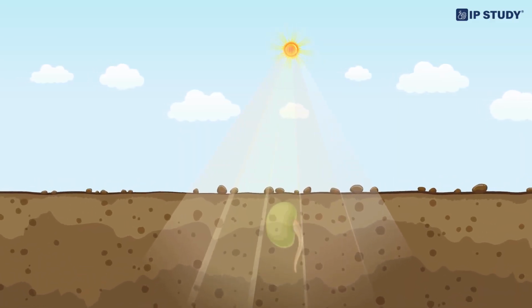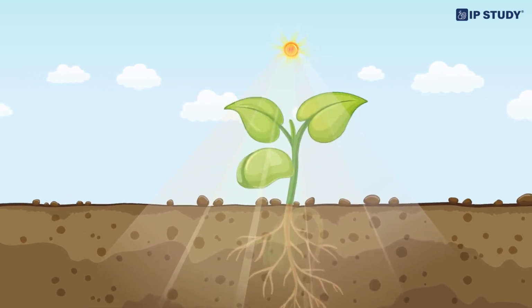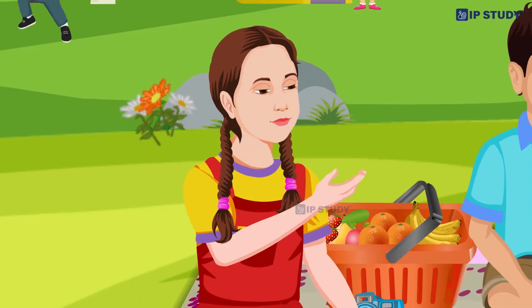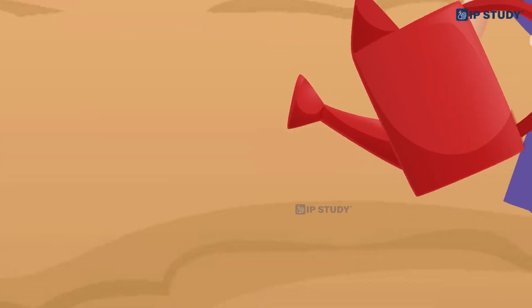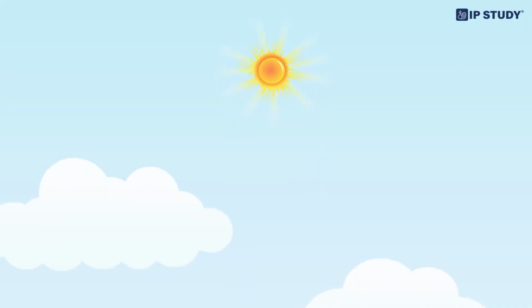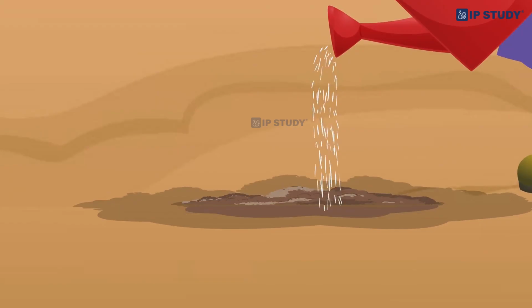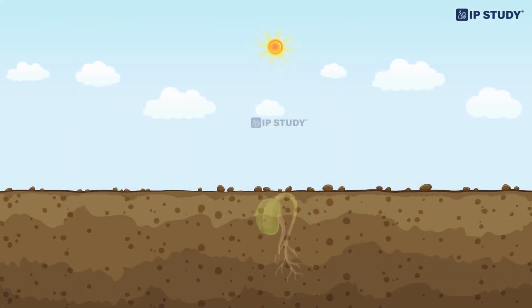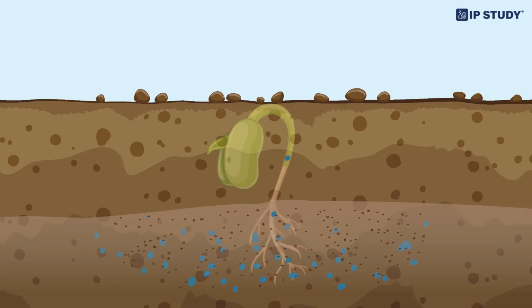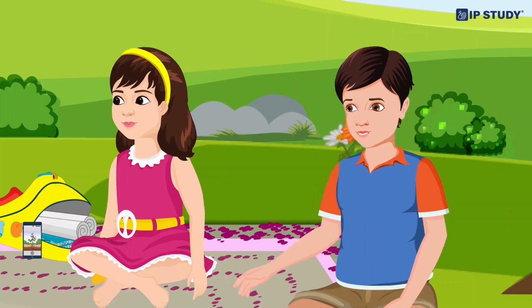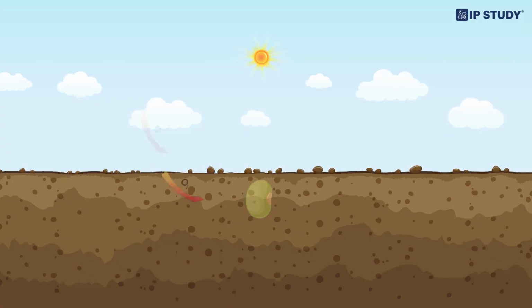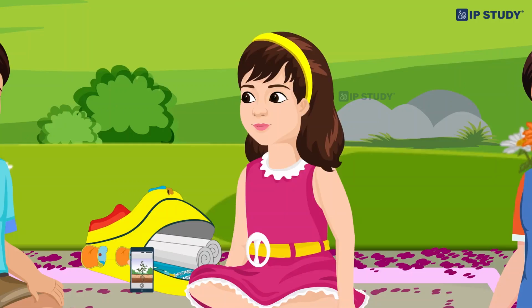Guys, the process of development of seed into seedling is called germination. Tell us more, Navya. When a seed gets enough water, air and warmth, it starts to grow into a seedling. So, a seed requires water to soften the seed coat. Water makes the food stored in the leaves soluble, so that it is used by the baby plant. Right, Avnish. A seed also requires air because it needs oxygen for breathing and warm air conditions to get active.